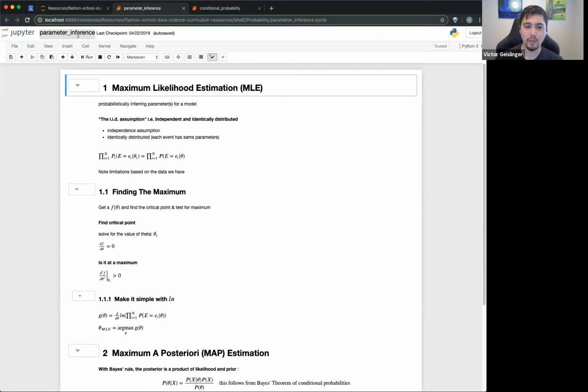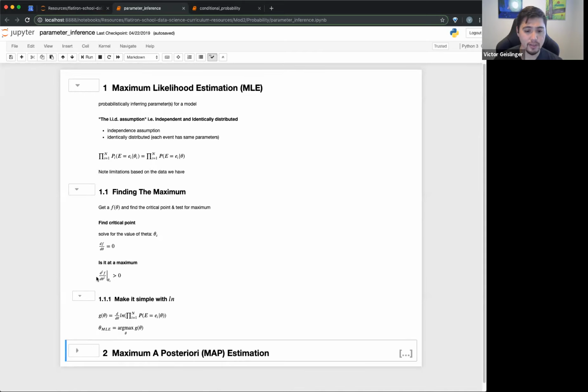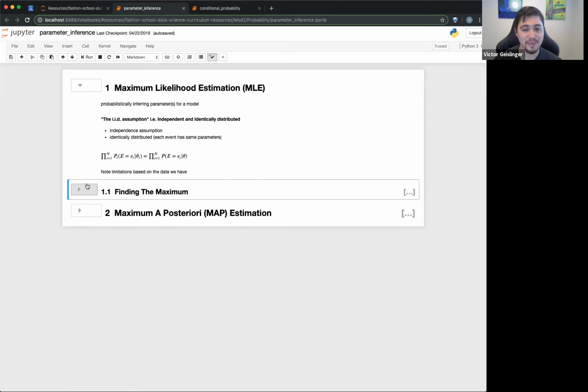I'm really going to try to walk you through maximum likelihood estimation, like how it's derived, because I think the curriculum can be a little obtuse in the sense of what's going on. So I'm going to walk you through the reasoning behind it and why you're able to do this part. I'm actually going to hide these parts so you don't have to be distracted by all this math.